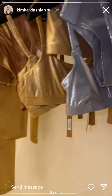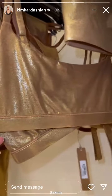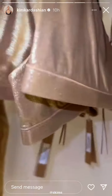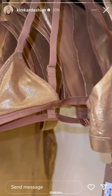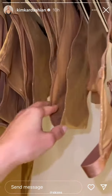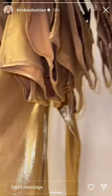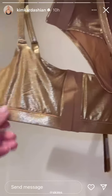We have the body suits and they come in just the gold and the silver. It has all of our regular styles like our strapless and our scoop neck, our triangle pullover, the triangle with the snapback, the little mini with the little mini thong, our regular thong, and then we have the dipped front thong. We have every style in these amazing foils, and again, all in the adaptive as well.